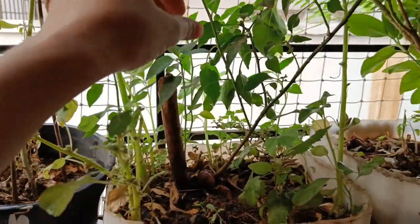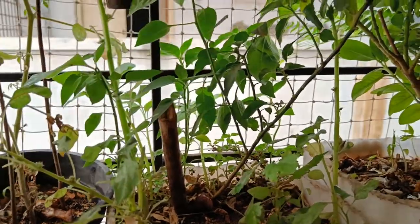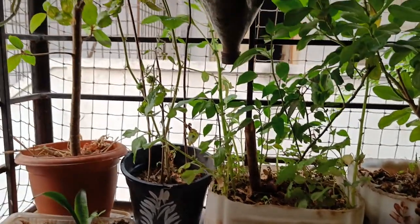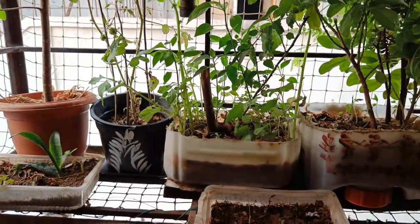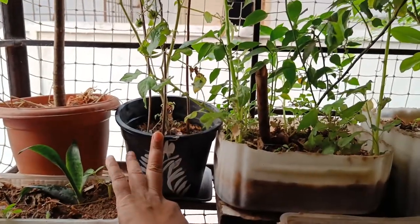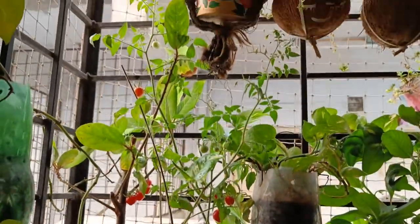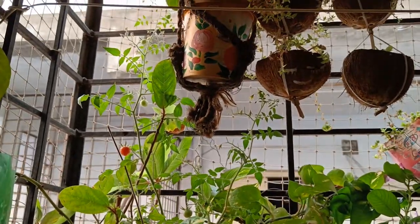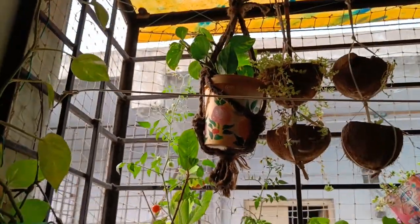You can see many chili plants are also growing here. We can shift them to another pot once they are tall enough. To grow these small vegetable plants, not much space is required. If you see here, this is only a six-inch pot. Let's see how long the tomato has grown — it may reach up to five meters; I think it's already almost three to four meters now.